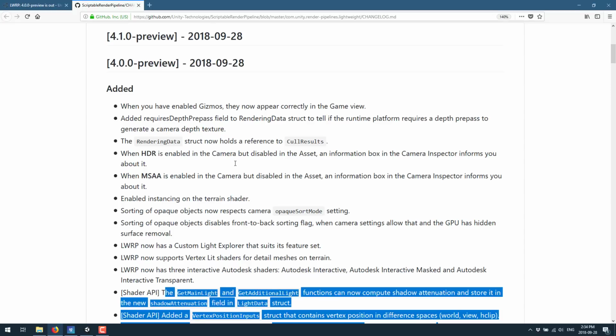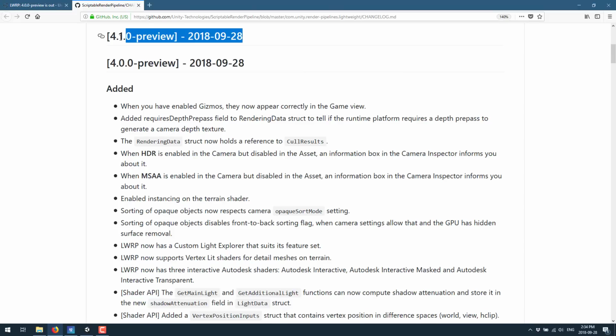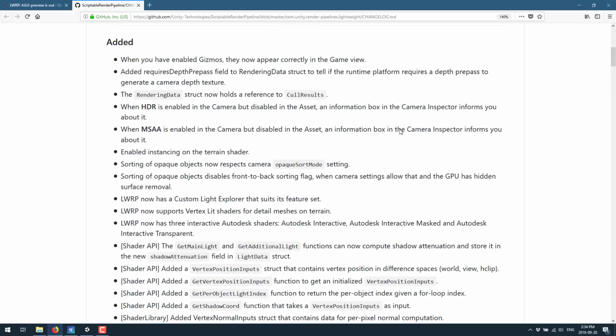specifics of what exactly changed in the 4.0 preview, and kind of funnily enough, you'd think that Unity doesn't have a lot of faith in how this particular preview is going to go, that they've already got the 4.1.0 preview ready to go in there with no detail. It's just a copy-paste error, I guarantee it. But here are the full-blown details of what is in this.